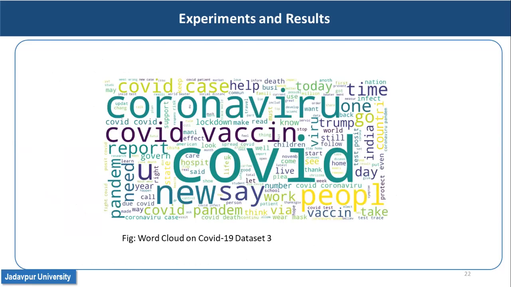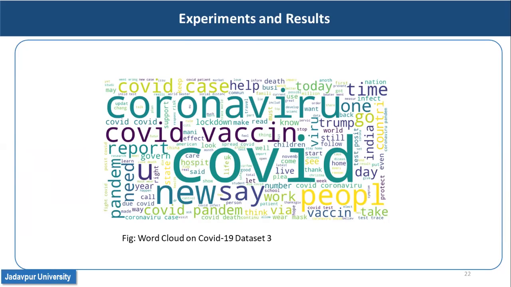And here is the word cloud shown for COVID dataset 3, generated using Python. We can see that COVID is of course the most common word in the tweets. We can find out the most common words, the less common words, etc. For example, vaccine here. After that, it can be vaccine or vaccination, or a different number of words that can be present.